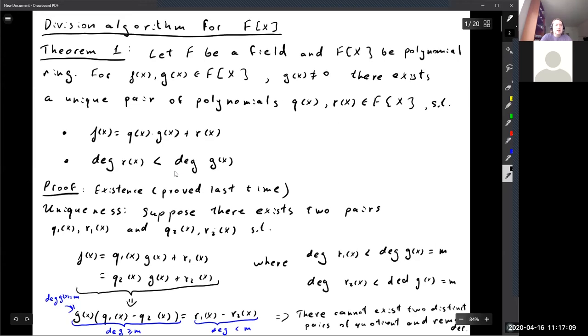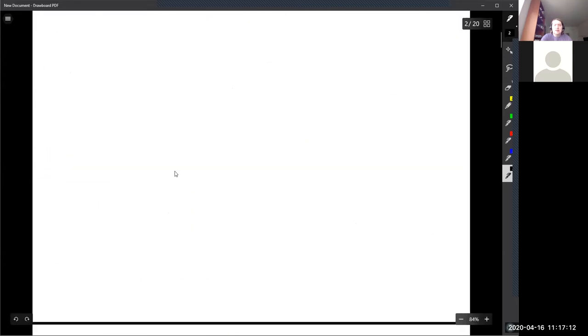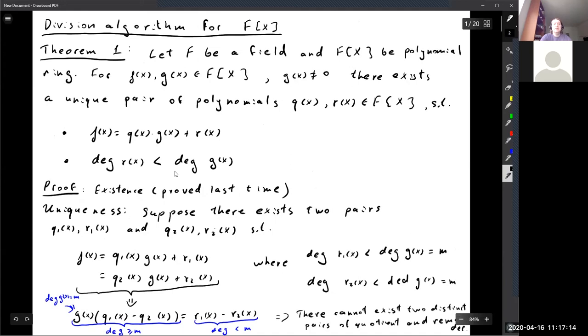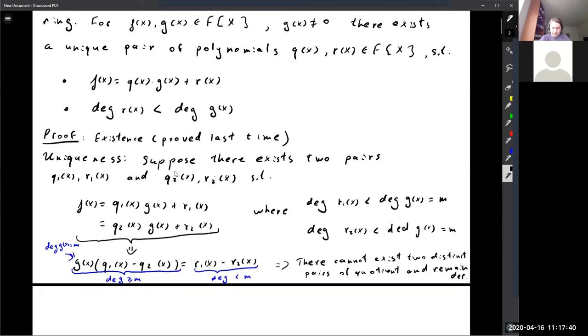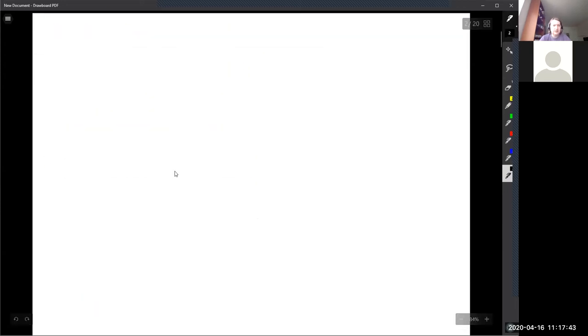Okay, so now this theorem is very similar, of course, to what you've seen for the division of integers or natural numbers, division with a remainder. And today we will have a lot of parallels between the two stories. That's not a coincidence, of course. But before, let's go over a few examples and corollaries of the theorem.